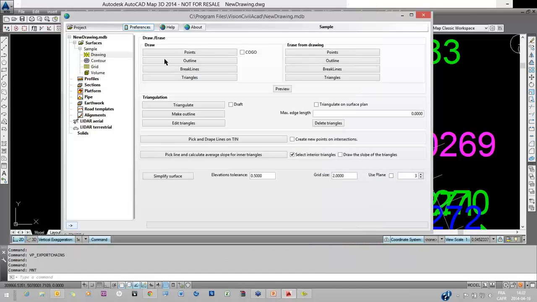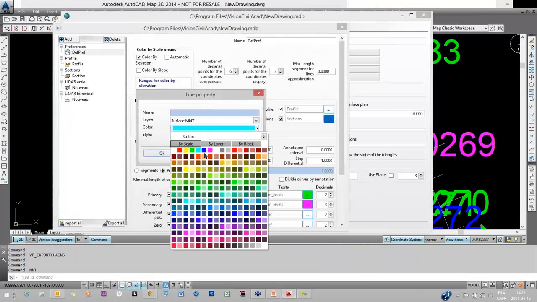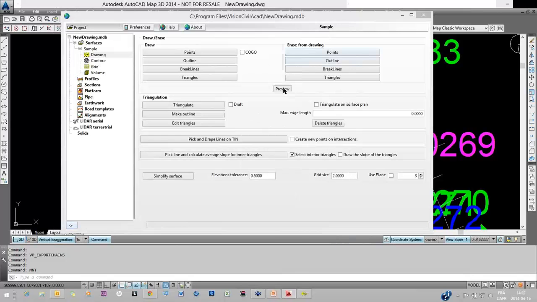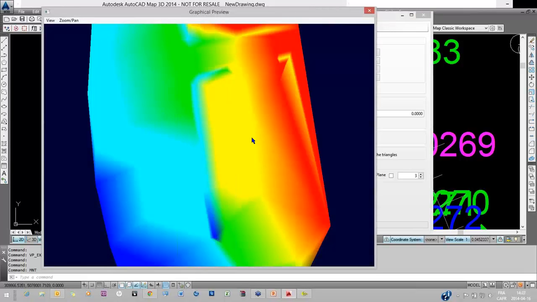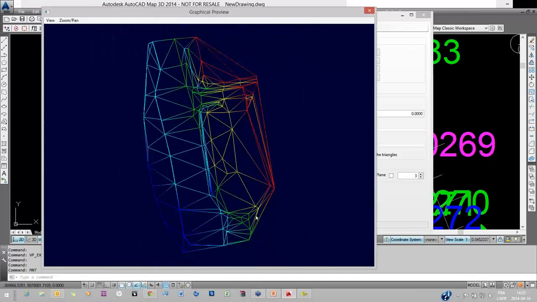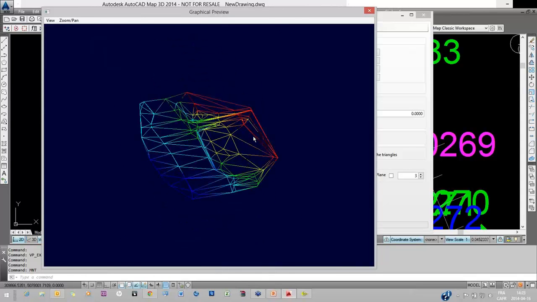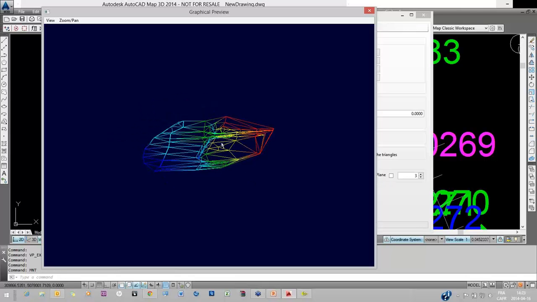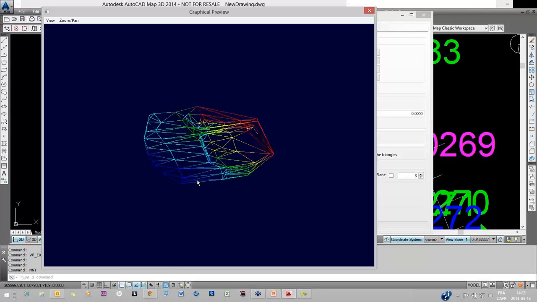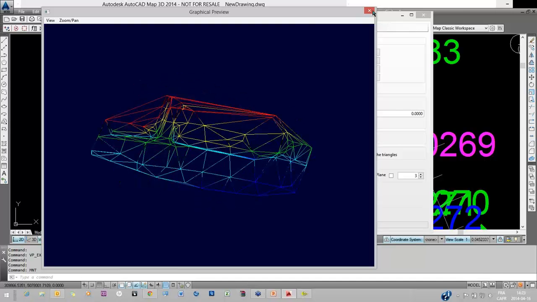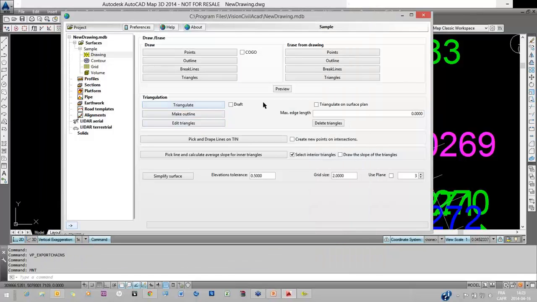So I'll just change my color of triangulation, and, well, you saw me triangulate, now I want to make a preview of that. Notice that we have a preview outside AutoCAD, and this is for a simple reason: when you have a surface with thousands of points, that might be very hard to visualize in AutoCAD quickly, so it's easier to do with our viewer over here, which is much faster, as you can see, to view many points and many triangles. Well, you might not have seen that yet, but when I come to LiDAR files, you'll see that more accurately. So I have my surface.